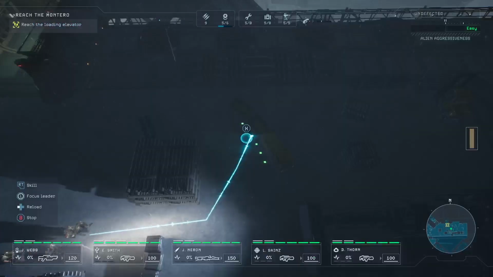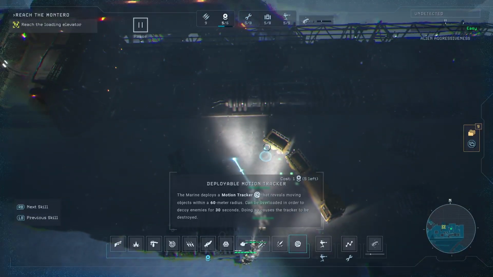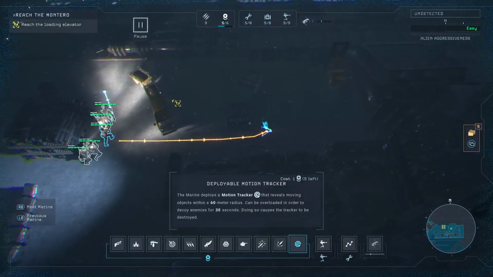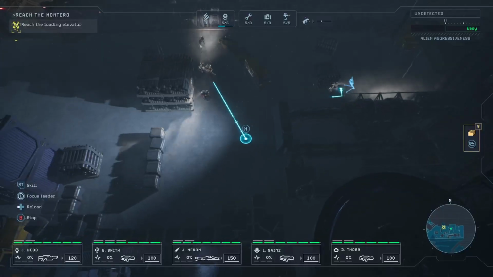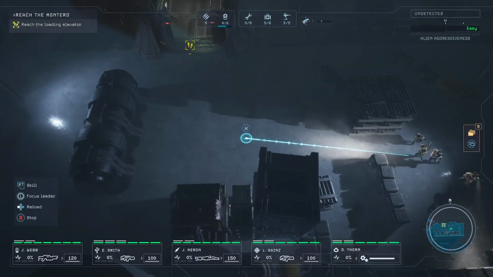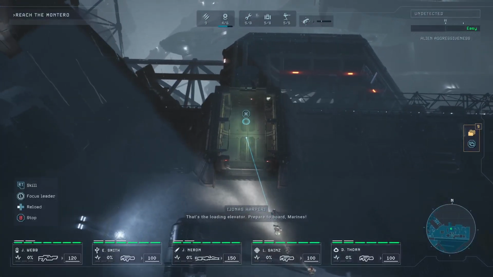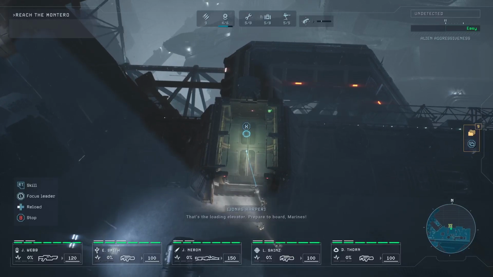Let's go back here. Let's just have a quick look, see if there's anything over there. So there's that spawn point. Obviously, you can see that. Deploying motion tracker. Putting a motion scanner there. Motion tracker deployed. That's the loading element. And then that just means that we can distract any Xenos if they pop out.